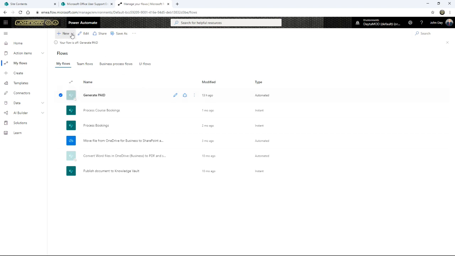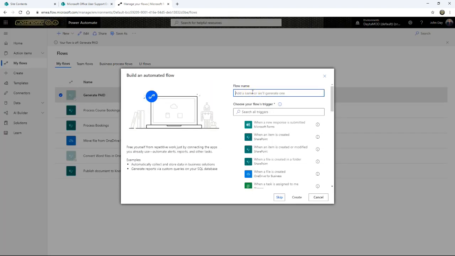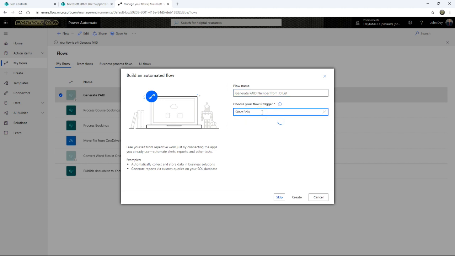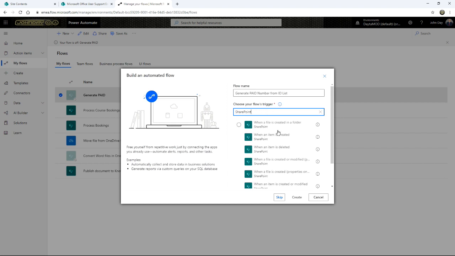But now I'm going to go into my new button at the top. I'm going to create an automated from blank. I'm going to call this one generate paid number from ID list. And again, it's going to be a typical SharePoint data connector I'm using, and again only when an item is created.